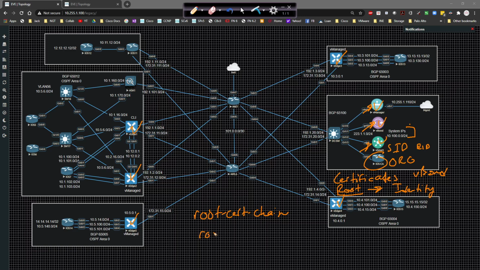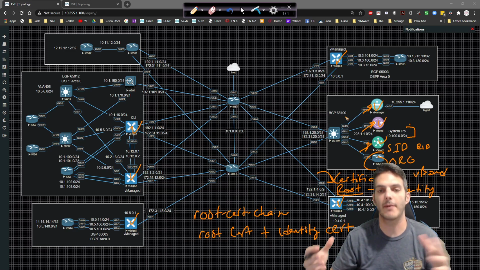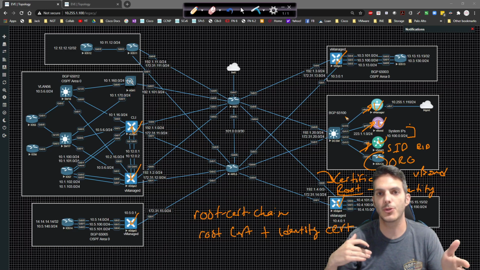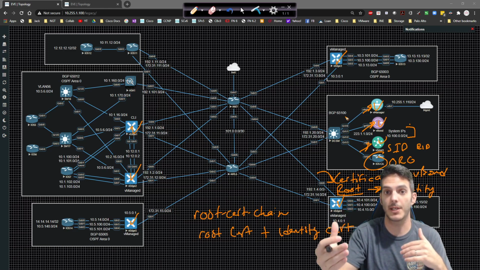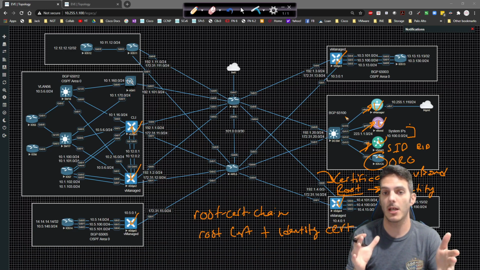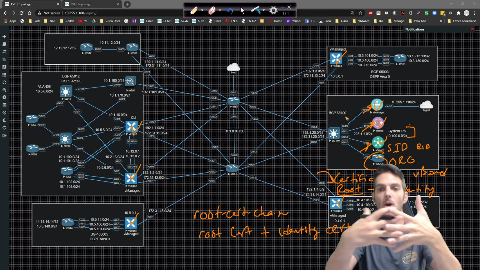So the root cert chain is going to be a combination of the root certificate plus the identity certificate and root identity cert. And what that's basically going to do is, once it's created and once it's working, you'll have a known good entity in the network that can authenticate different devices. So when I create the root certificate on the CA, when I go to set that up, what ends up happening is once that's imported, they all have the same information, right? So everyone's going to know who the root certificate is. So when they go to take an identity certificate that is being presented to them by another device, and that identity certificate was signed by this root certificate, by the root CA, they're going to compare the root CA to the root certificate, and they're going to be like, oh, it's the same box.